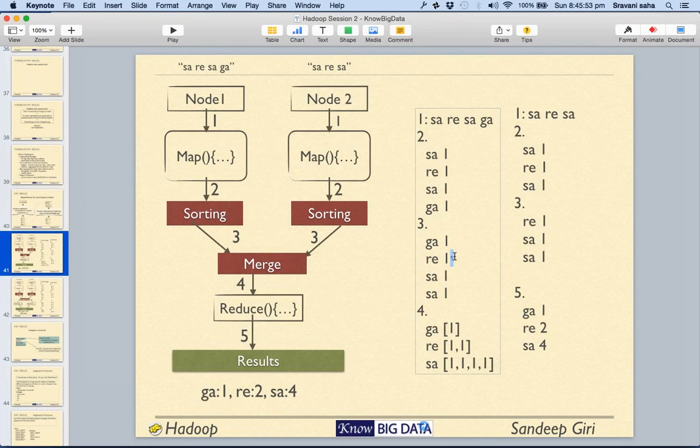You can see those are sorted now at the third level, and after that, it grouped them, and then it gave each key and value row, you can think of each of these at a time, to your reduce function, and then your reduce function combined them, as in summed up the ones, and we got the results. I hope the paradigm is clear to all of you.